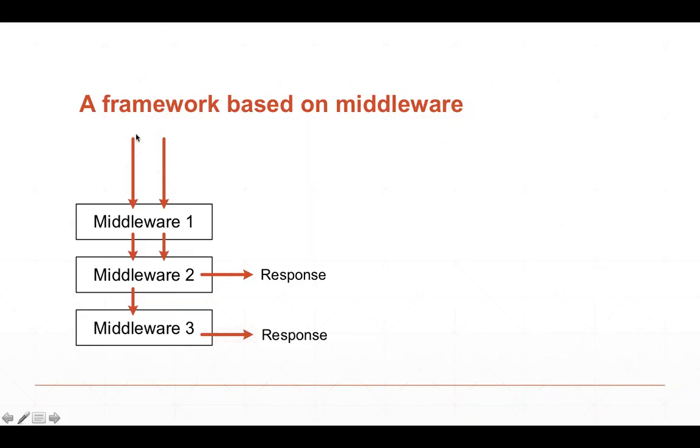So here in the example, you have two requests. Let's just, for the sake of example, say that the first one is the logging middleware that just writes to the log who has accessed the server. The second one will be the security middleware, and the third one will be the logic middleware that serves the actual thing if the client is authorized. So for example, if this is the first request and the client is authorized, it will first be logged, then the security will be checked, and then, since the security check went okay, the third middleware will send the response, some secret value that only authorized users can see.